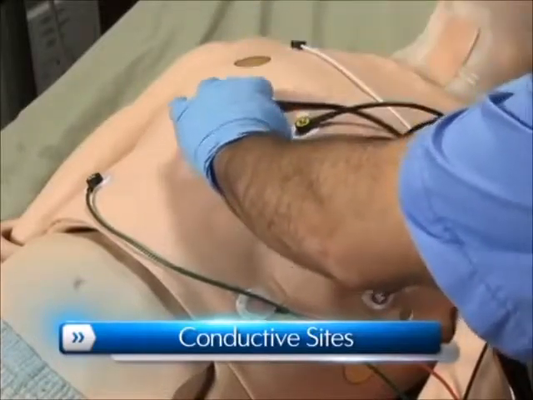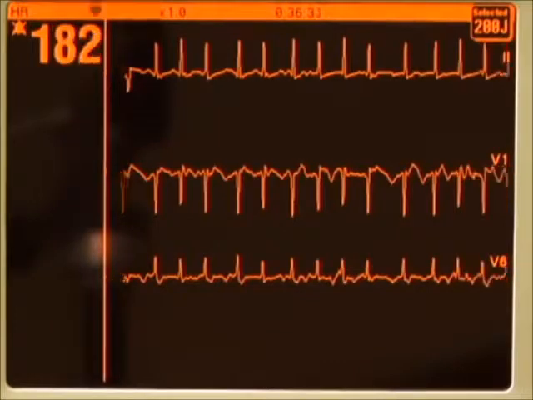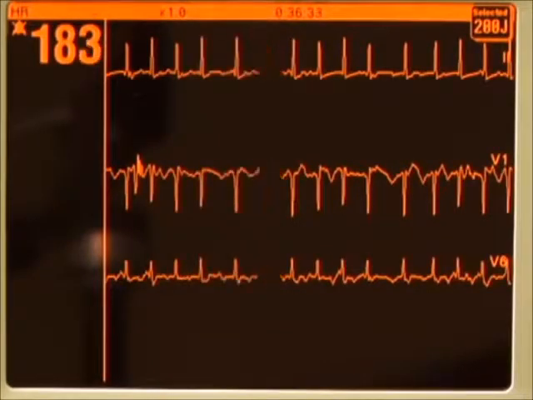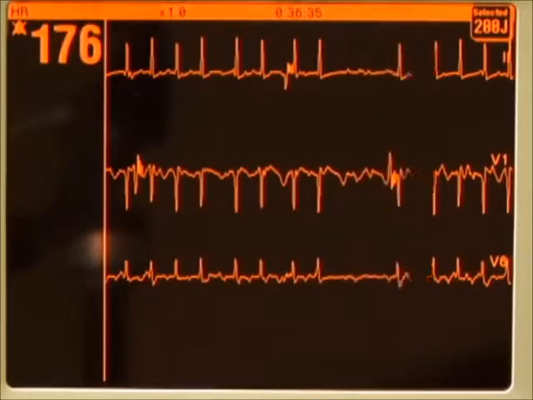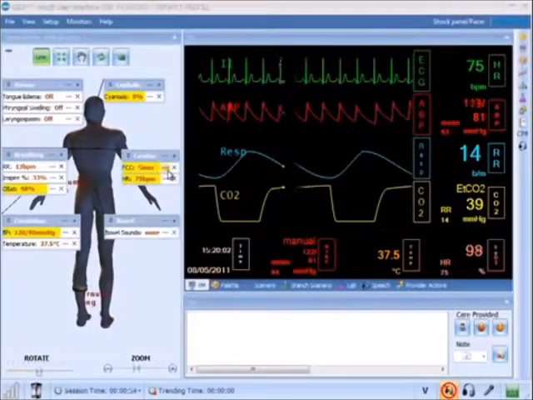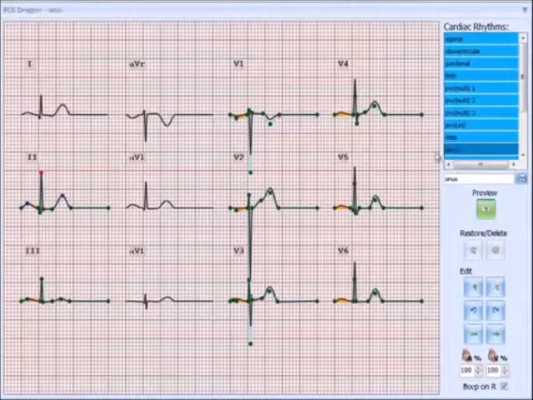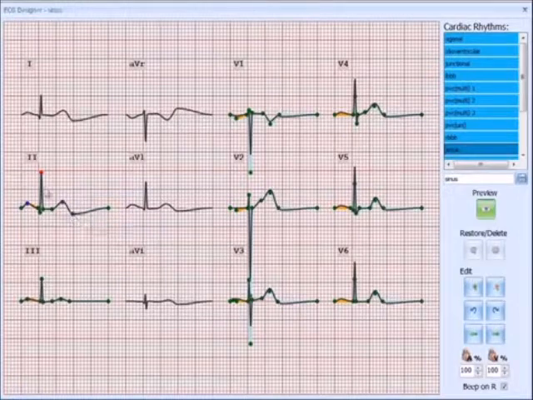View ECG rhythms for each of the 12 leads. This feature permits the user to track cardiac rhythms and events with their own equipment, just like with a human patient. The instructor can select from the extensive built-in library of cardiac rhythms or create their own using two user-friendly options: the 12-lead ECG designer or the integrated MI module to specify occlusions, ischemia.